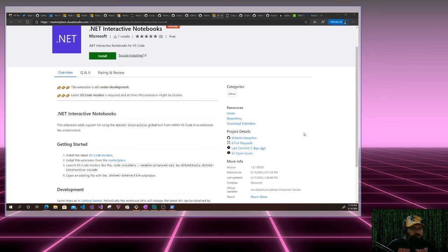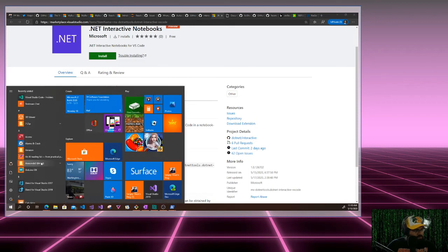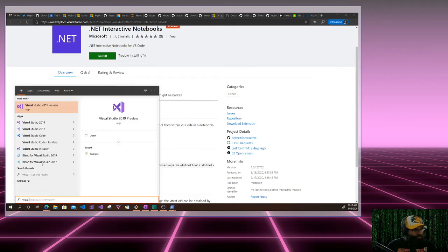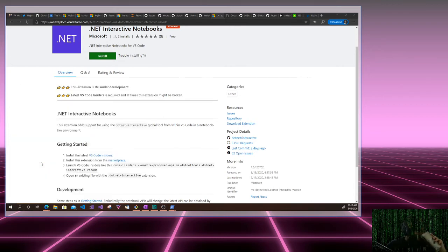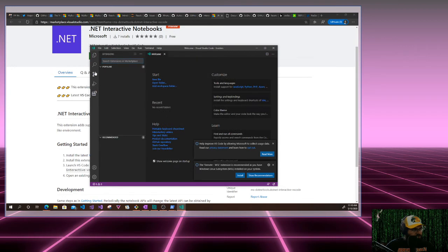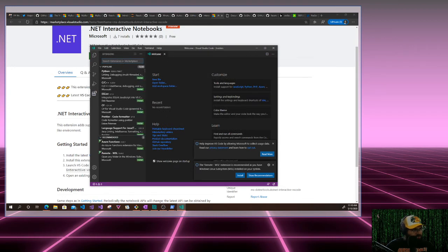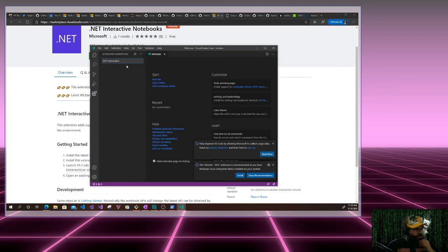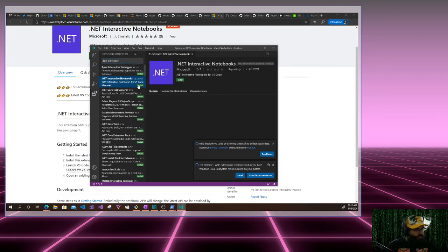Visual Studio Code Insiders. Yeah. Okay, there's this, and then we want to get the extension, and it's the .NET Interactive. There we go. Install.